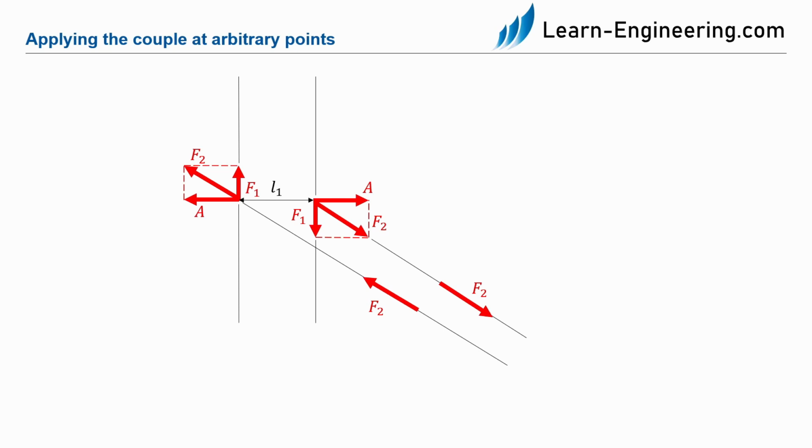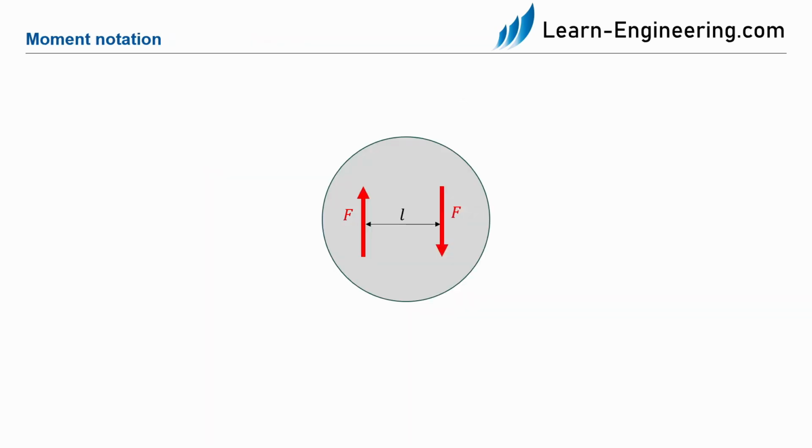The force F2 has increased compared to F1. But we also see that the distance L2 has decreased compared to L1. We can write that F1 times L1 is equal to F2 times L2. This principle can be carried out with an infinite number of different auxiliary forces A, and so we can determine an infinite number of couples of different lengths.